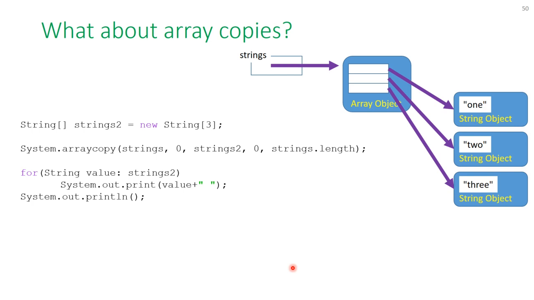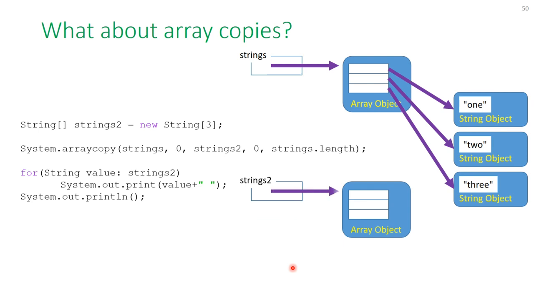So here I'm going to try to do something that involves actually copying the data inside that array, and we're going to realize that there are 2 levels of copy that I can do. Let's take a look at the code. I declare a variable strings2, which is a reference variable meant to hold the reference to an object of class array of string. Then I create a new String array of 3, so I create a new array in memory, and I put the reference of that new array inside the variable strings2.